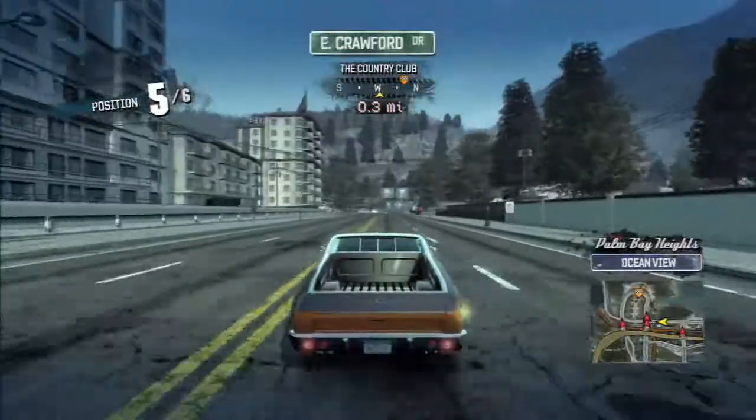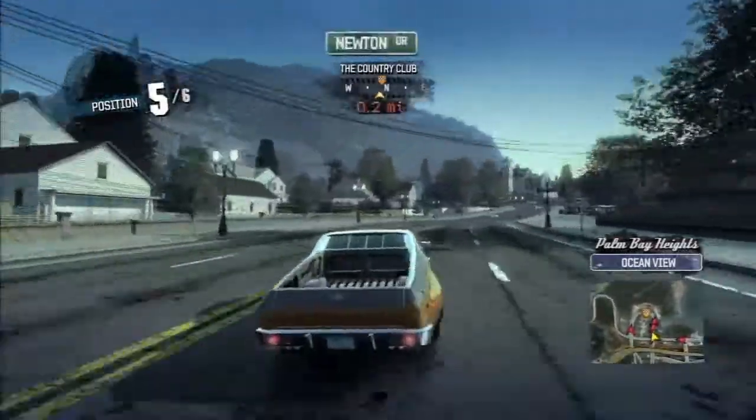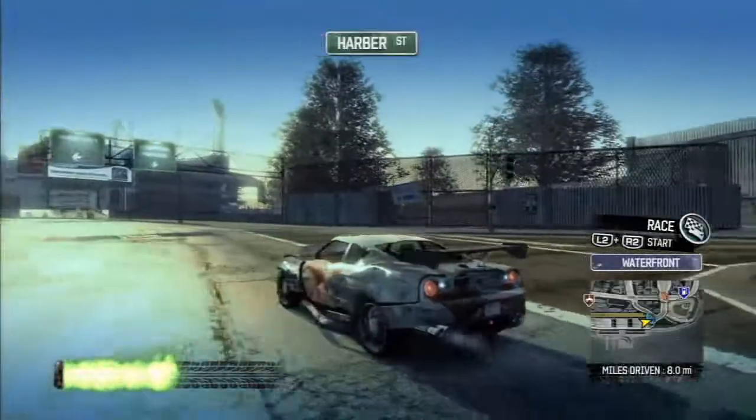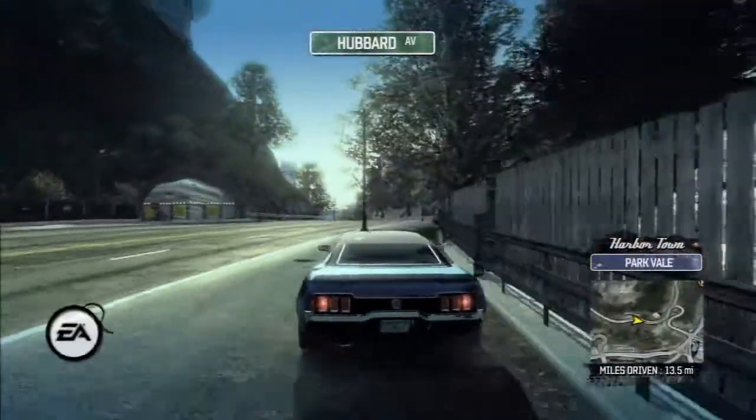Another problem with the open world is that once you start a race and it becomes obvious you're not going to win, there's no way to restart it. You can stop your vehicle for a few seconds and the event will end, but you'll still have to drive back to the same stoplight to start it again.